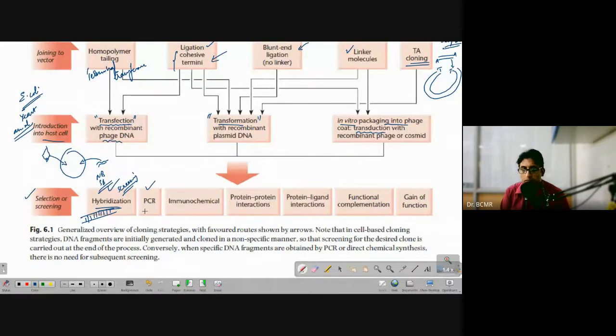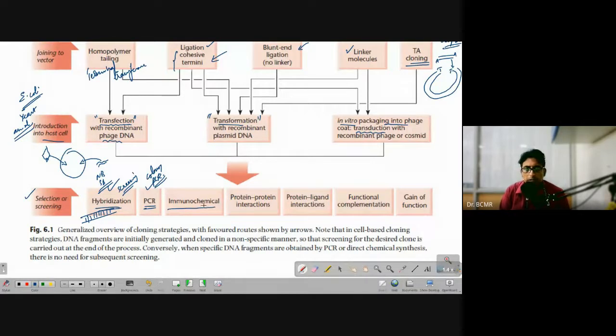PCR is another way you can figure it out. We will discuss it maybe in the following slides in today's class or tomorrow, where, for example, you can do colony PCR. An example of it is colony PCR, and we can find it out. Remind me if I didn't touch upon it, but otherwise we will discuss it as a part of this lesson.